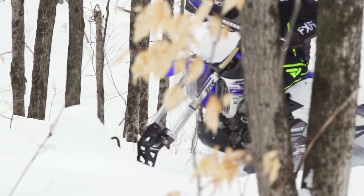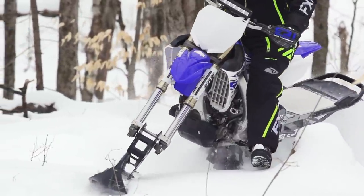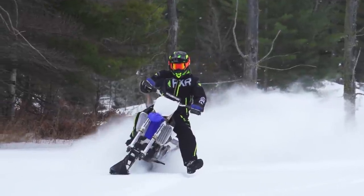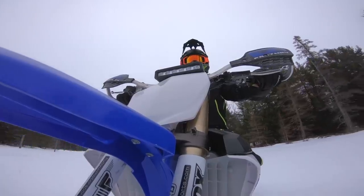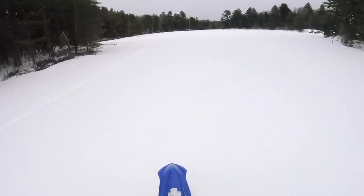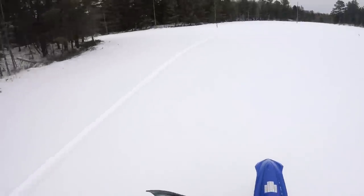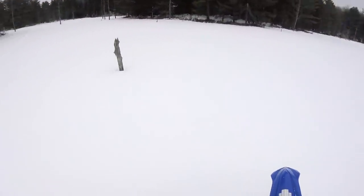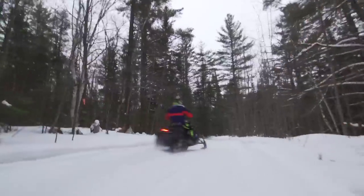Once I got moving a little further through the woods and came out onto the marshes though, that's when I knew things were going to pick up. And I was confident I'd be able to make up huge time. The marshes are just wide open. They look like fields really. And once I got on there, got into fourth gear and just sat back on the seat and ripped, I was making up time like crazy, and I figured by the time I got to the bridge, Mark would be somewhere behind me.